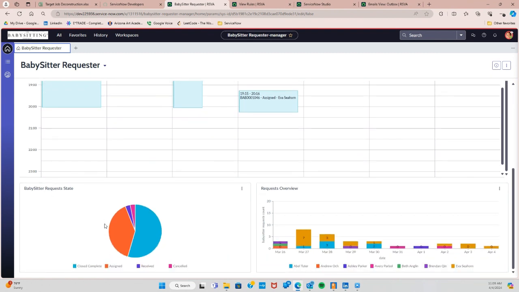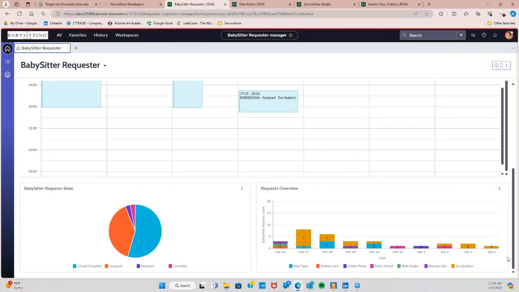Under here, it's a pie chart, so the manager can have an overview of all the requests, like how much has been canceled, how much has been received but not assigned to anyone yet, how much has been assigned to a babysitter, and how much has been completed.